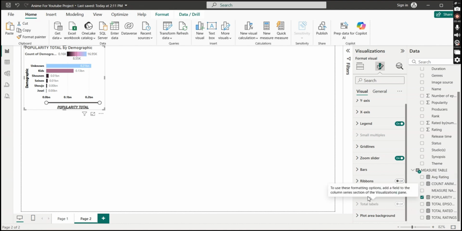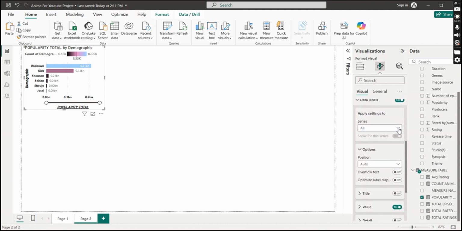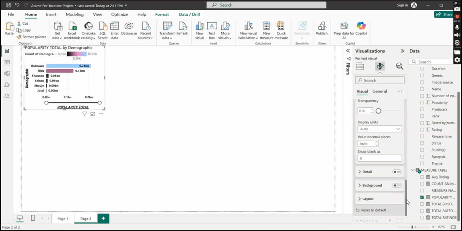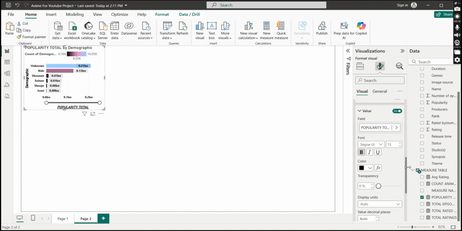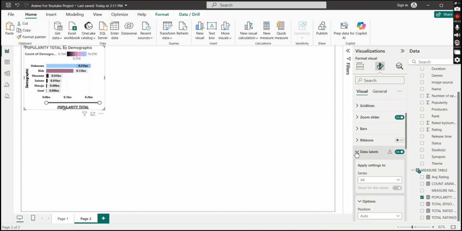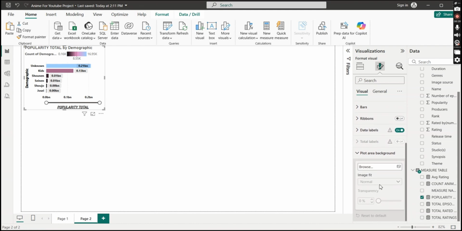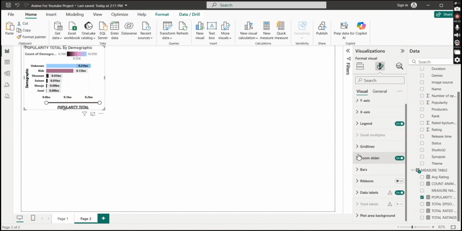Now again, you can format the data labels by clicking on the arrow here, and it's going to bring the drop down. So you can format the values for it, make it bold, change the color, increase the value, and so on and so forth. So you can play along with this as well. Now if you want to add a background to all of this, you can just add a background. And once we are done with that, I'm going to click on this, and then we have the plot area. If I want to add a background to the plot area, which is not something I like to use, you can also just play along with that.